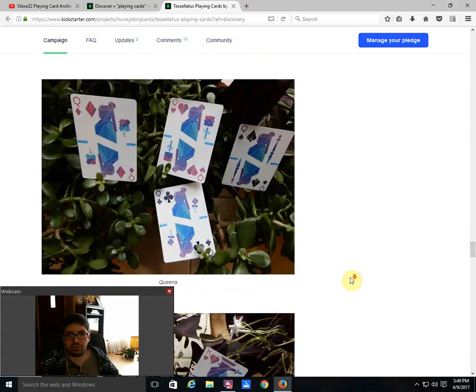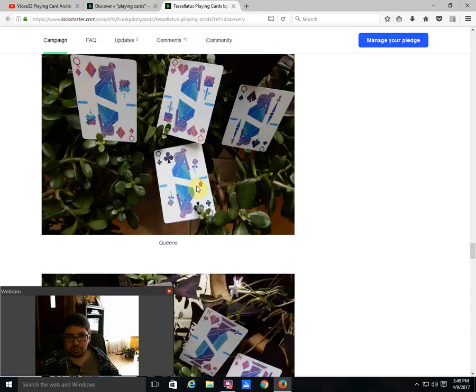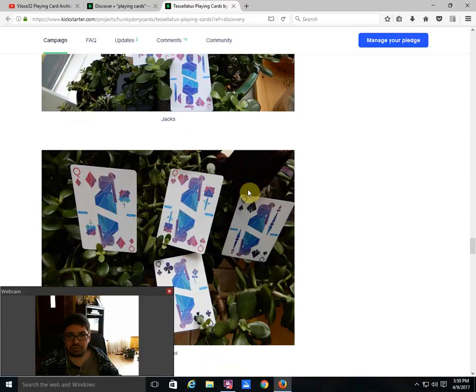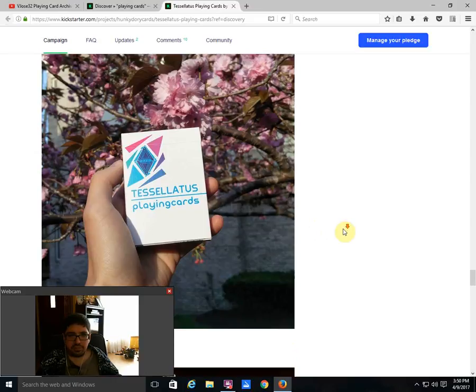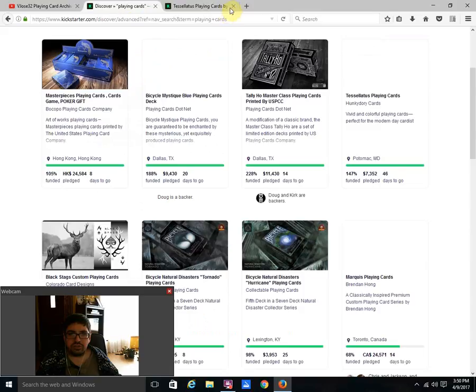What's a little bit weird is I got different amounts of spacing from court card to court card. Like the jacks, the queens in the middle here. You see the spacing, the white space. Big space on the queens, very little on the jacks, not so much on the kings. Kind of weird. But anyways, there's your tuck case. I like it. I think you should check it out for sure.